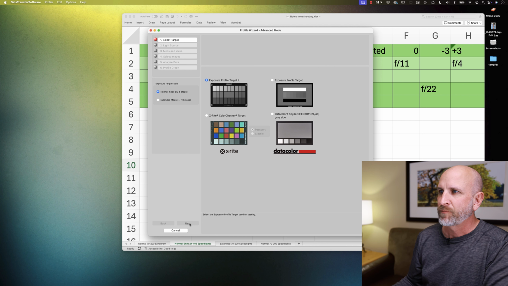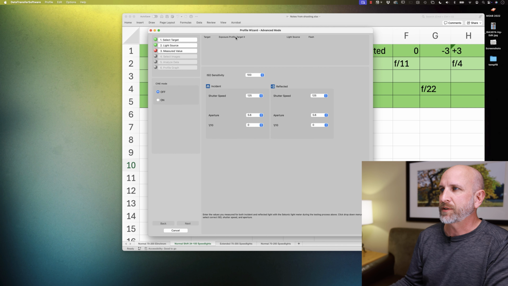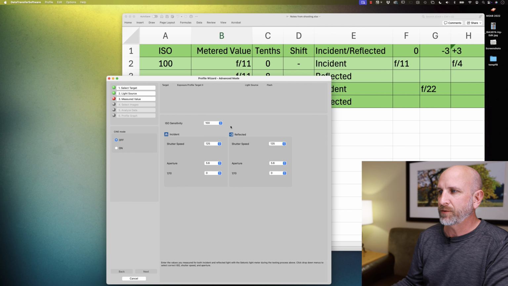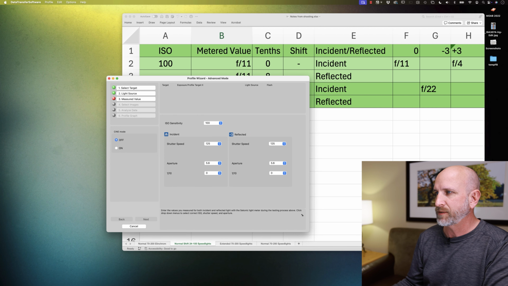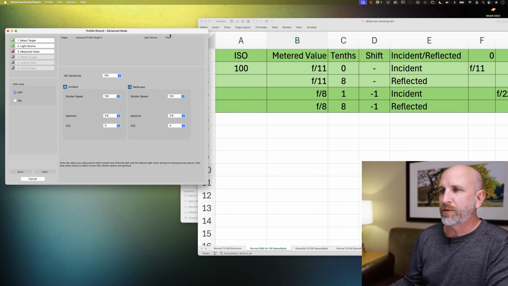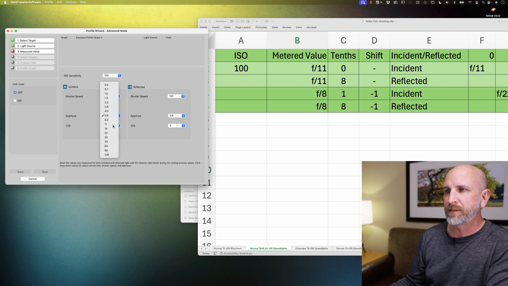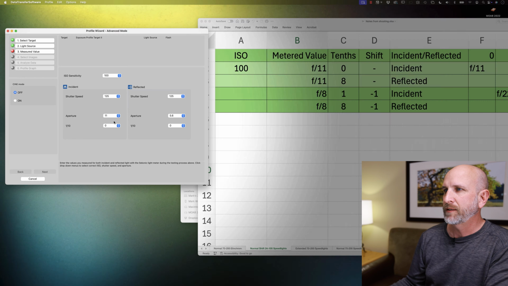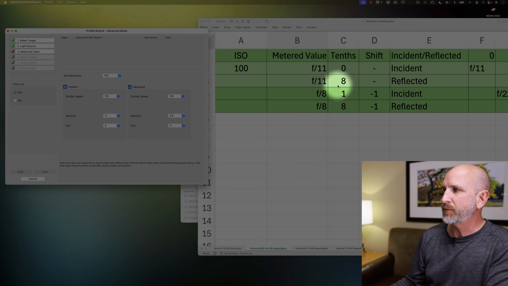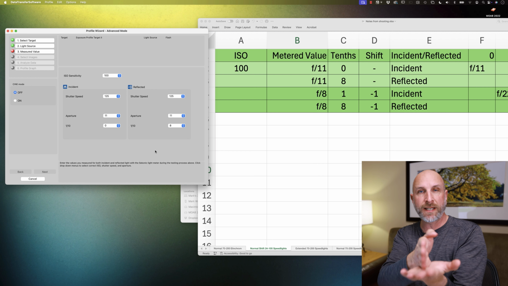So it's the same thing. We're going to say next. This was flash. Next. What was our ISO sensitivity? 100. So the same thing that we had there. Let me shrink this so you can see where we are going. Move this over. Then we need to know what is our aperture value. Our aperture value is f11 and 0/10. So we put that in there. The reflected meter reading here was f11 and 8/10. Okay, so that's our standard exposure.